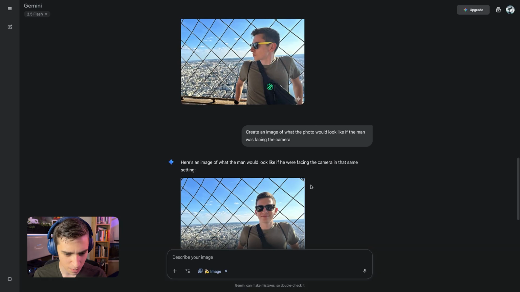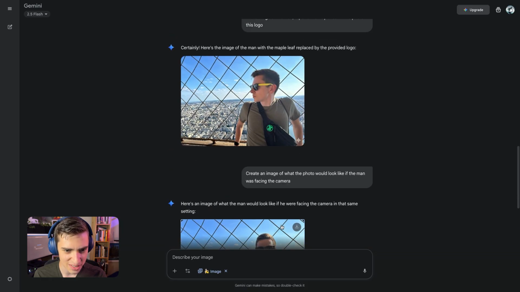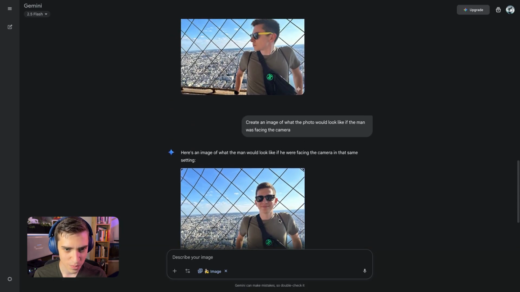I almost want to compare it to the actual side-by-side photo, but I won't. And it seems, have they adjusted my arms at all? No, my arms are pretty much in the exact same place. The only adjustment that's been made is that I'm now facing the camera.